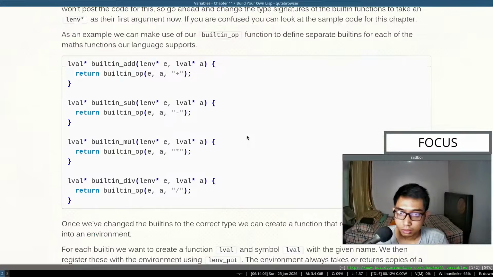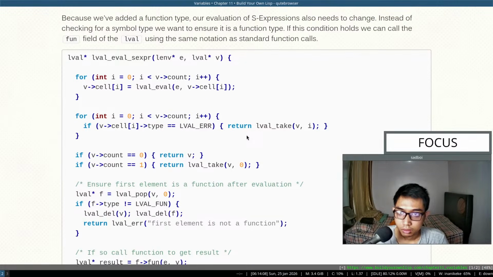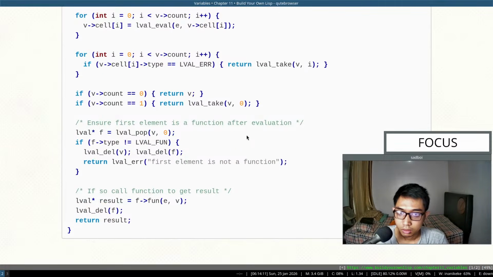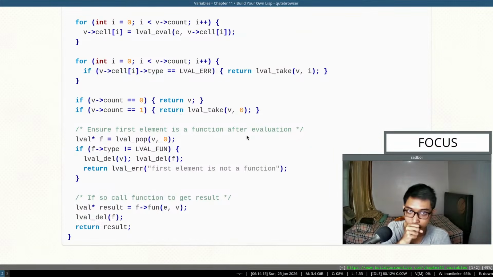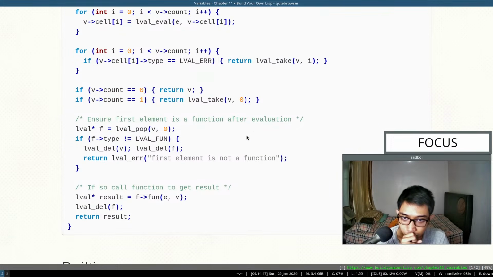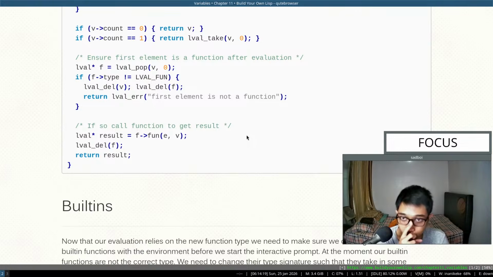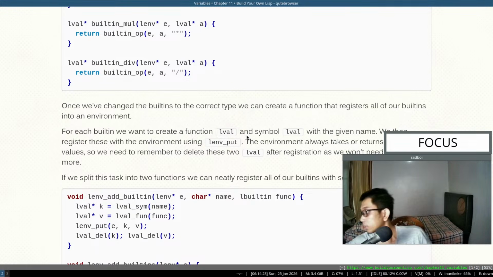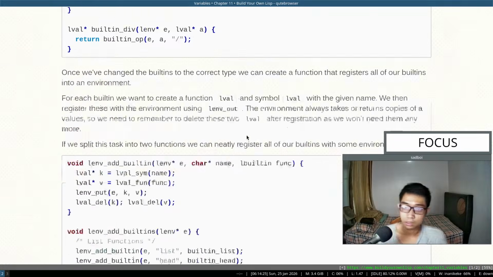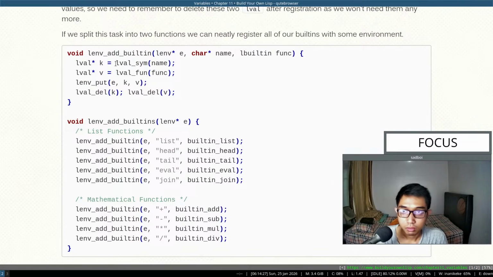So yeah, I'm not sure if we need to do this.